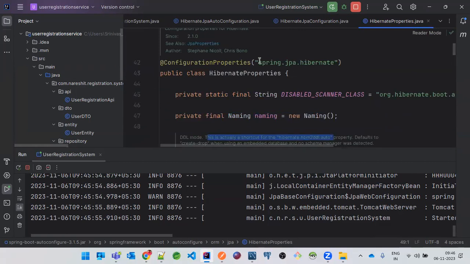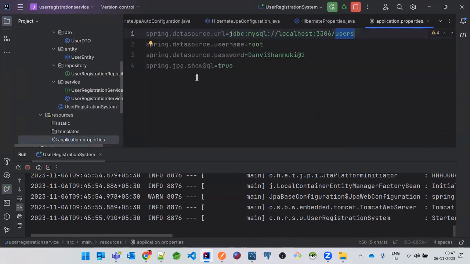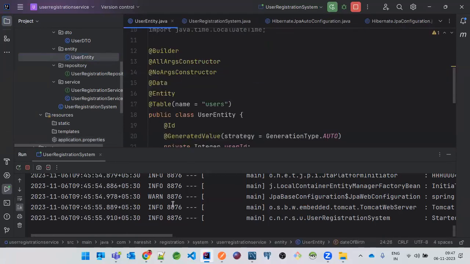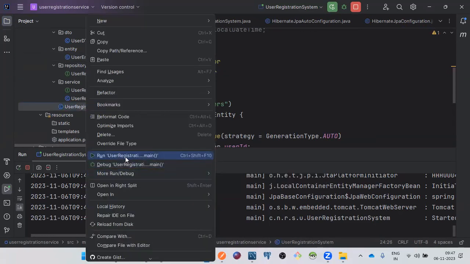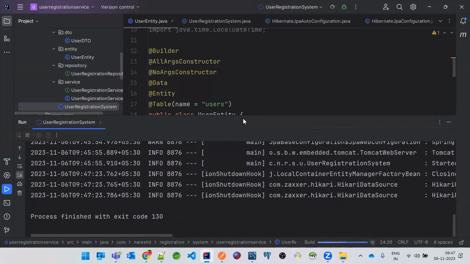So what is the prefix for this? spring.jpa.hibernate. I'll just use this, go to the application.properties, and copy paste the same. And ddl-auto equal to, I just want update. That means if there is a new entity over here, it will just create it. You can see the logs also, because let me run this application one more time. Stop and rerun, and let's see whether it is going to create the database table or not.